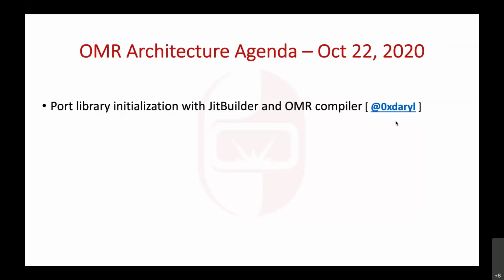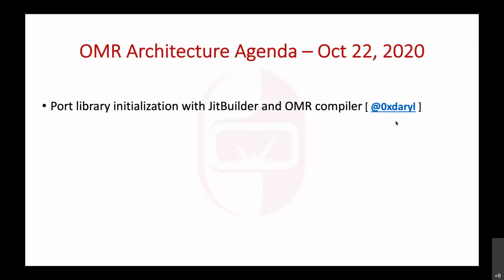Some concerns were raised specifically about the port library and using it within certain components. If multiple components need to use the same component, like the port library, how does that actually get initialized? You don't want to be initializing your own port library if one has already been created and initialized. So the discussion went on about how you discover that a port library is available, and then there were things around that.